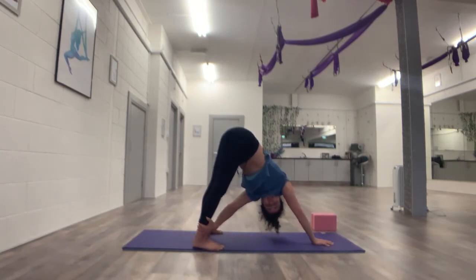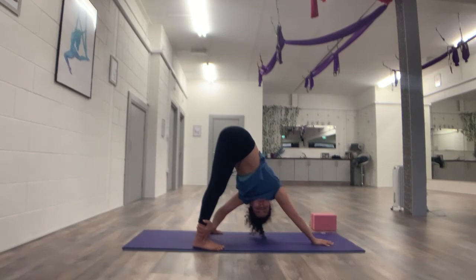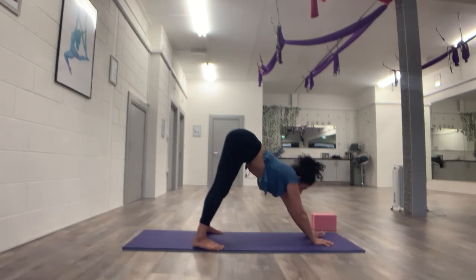Now, if you're pushing your hips out to the right side of the mat, just square off your pelvis and look at your pelvis in relationship to your two feet. It should be right in the middle. So the more we bend the elbow, the more we have a little twist. Lovely, and then we'll take that left hand back.